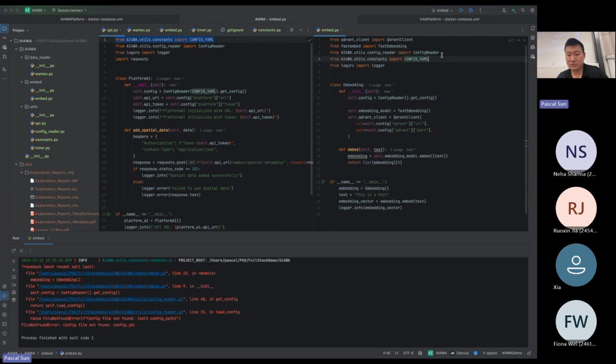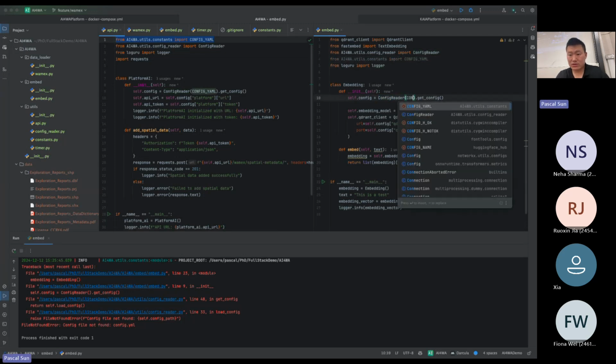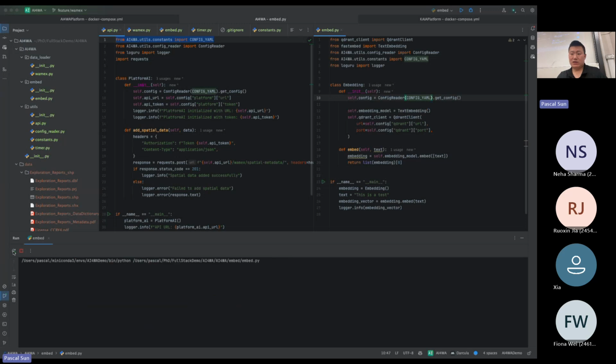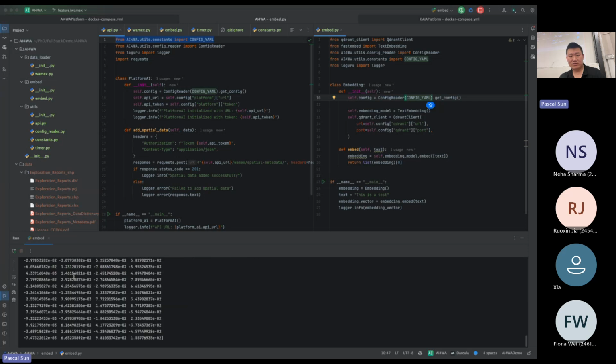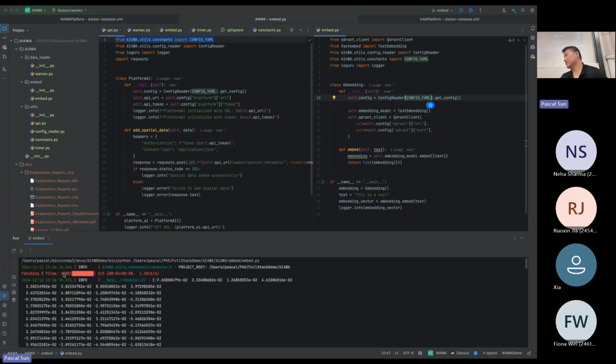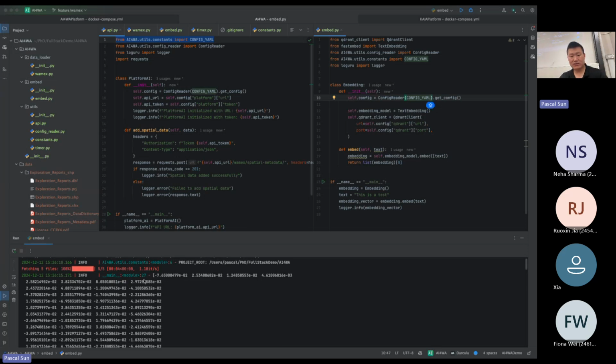I used from configure YAML, and then I run it again. You can see the logs already. This is basically when it's downloading the embedding models in the background. Those are the logs from FastEmbed, and in the end our return is this vector, which means the most important part, the embedding, works.